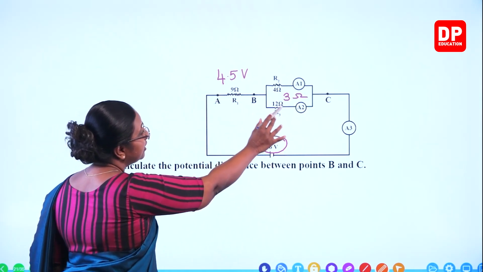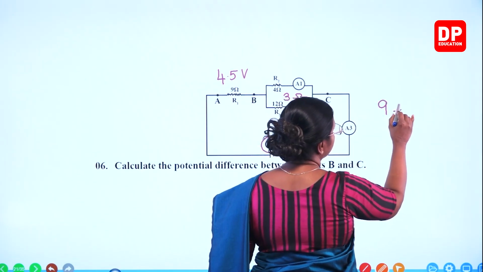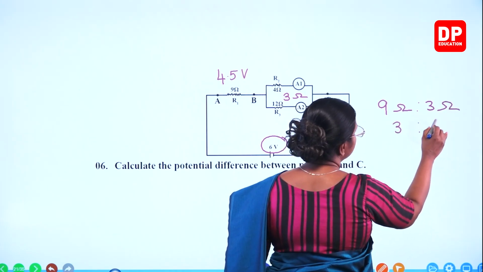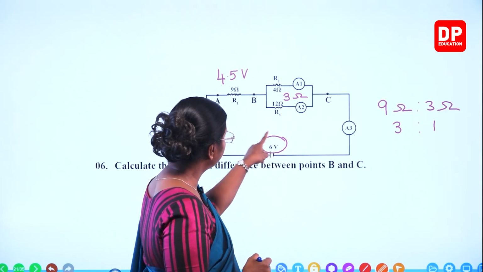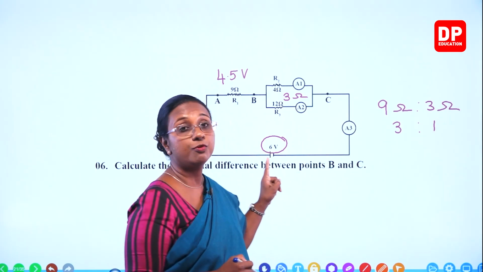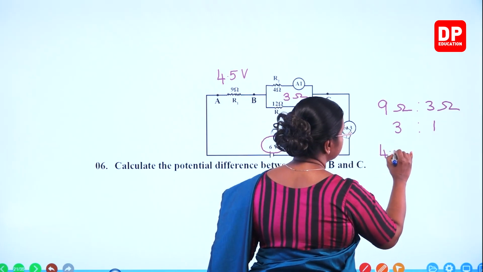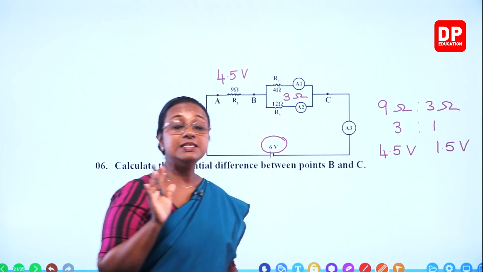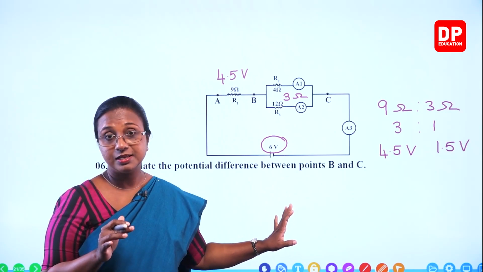So when it is 9 ohm and 3 ohm, you can remember, students, according to the ratio, 9 ohm is to 3 ohm, so it is 3:1. Potential difference also is divided accordingly. Total is 6 volts, 3 plus 1, 4. If you divide 6 by 4, 1.5. Out of that, 4.5 goes to this and 1.5 goes to that. This is a shortcut method that you can use to confirm your answer.